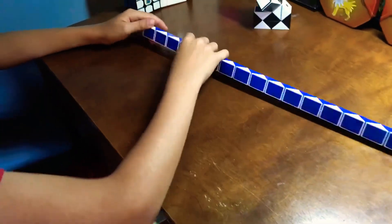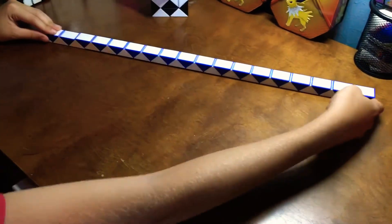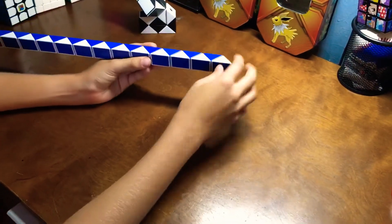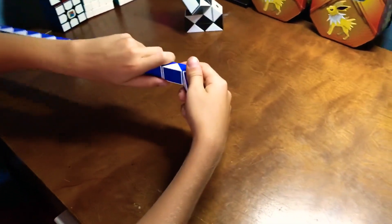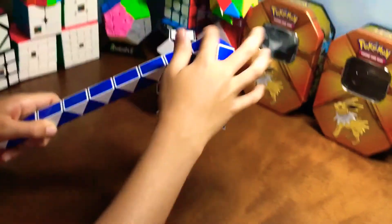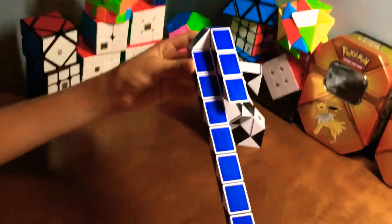You're going to start like this — fold it over so that this side is facing up, so it's a slant here. Grab it and turn it so it's like this. Then get this piece folded in front of you so there's a bend here. Fold this one down so there's a slant here, then fold this one down. Now you should have this piece: three there, a corner, front, and then a straight slide down.